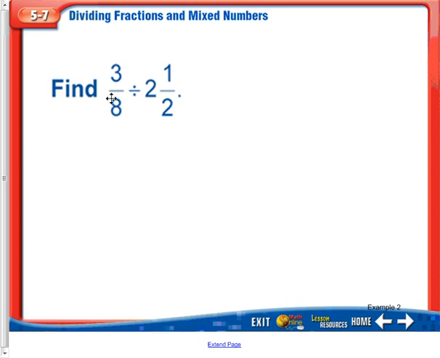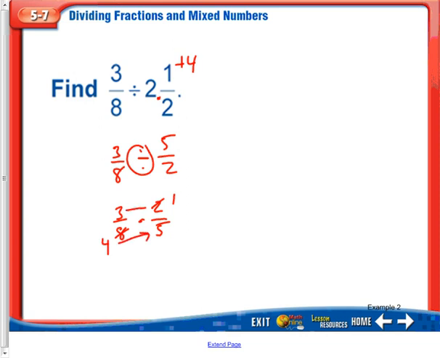All right, so 3/8 divided by 2 and 1/2. If you multiply these, we get 4, and adding 1 gives us 5. Let's rewrite it: 3/8 divided by 5/2. Notice that when I'm about to switch these around and find the reciprocal, I circle the divide. Here I just rewrote it, so I didn't flip anything. Now I'm going to go 3/8 times 2/5. The 2 can go to a 1, the 8 to a 4, and now we can multiply across, and I'm going to get 3/20 for my final answer.